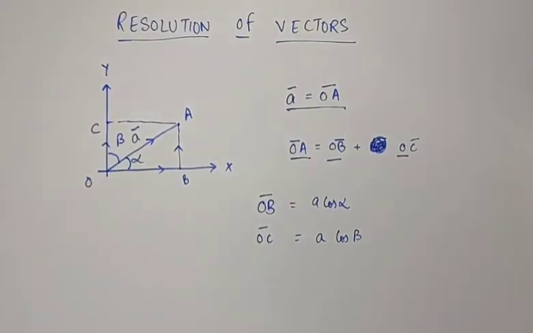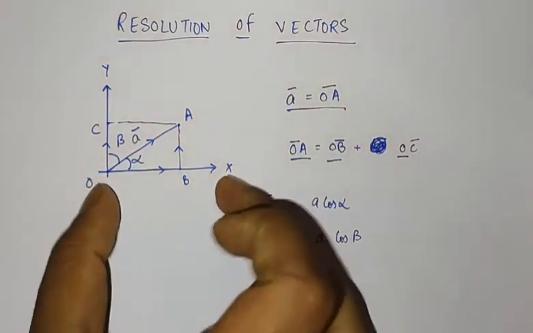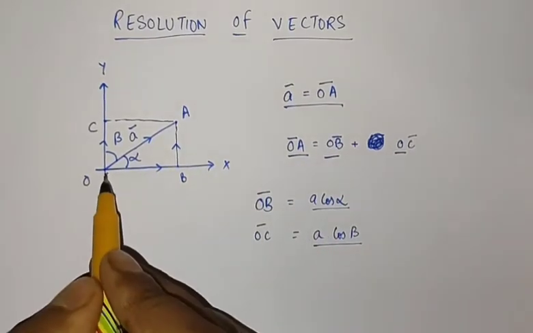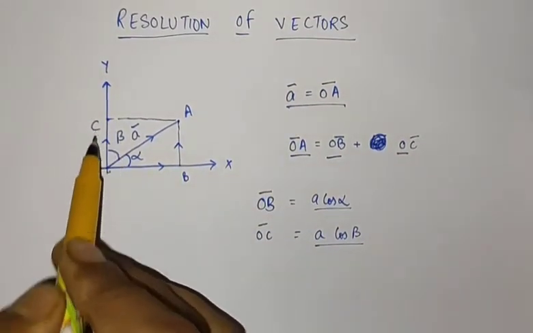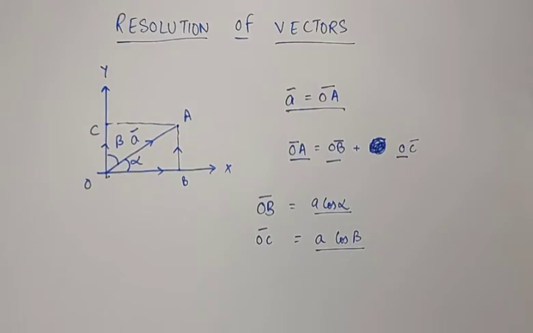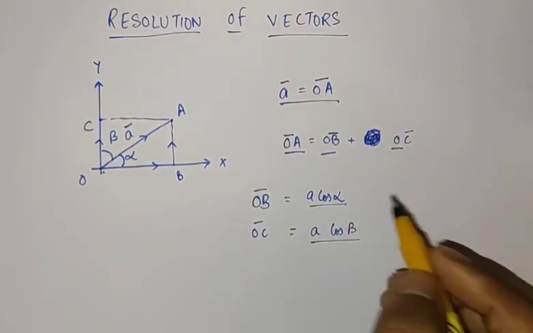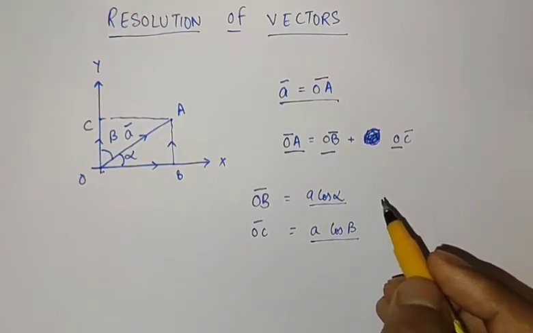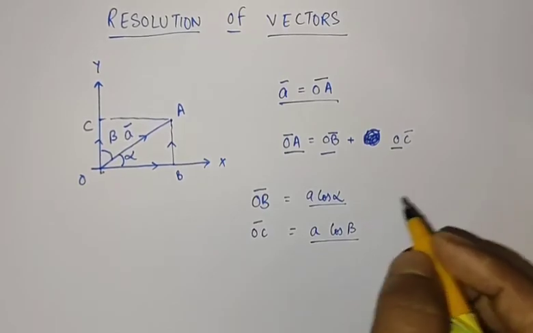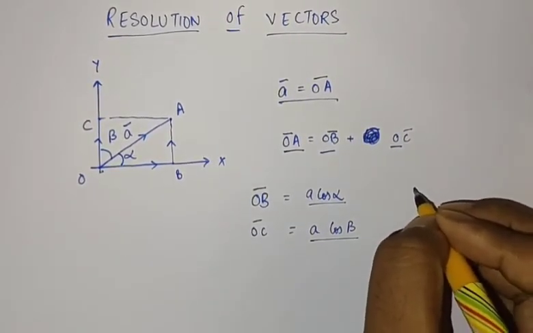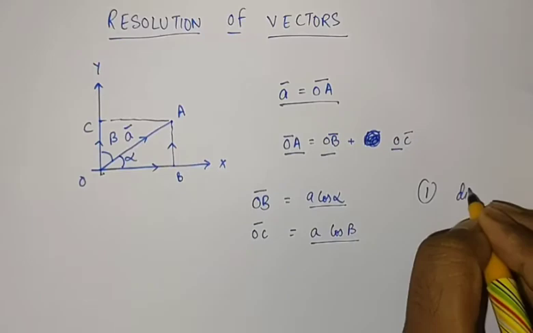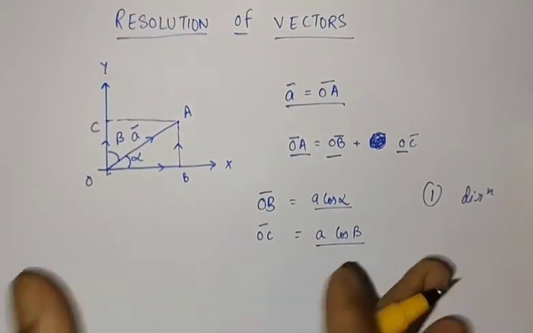Okay, so now comes the concept of unit vectors. When we write OB and OC, these are just magnitudes, right? This length is A cos alpha and this length is A cos beta. Since we're giving it a vector sign, it has to be a vector quantity. So we need some vector which will give direction to this length. It will tell us which direction it is moving, but at the same time we cannot add or multiply something which will change the magnitude, right? So we have to find something whose magnitude is equal to 1, because if we multiply by it, the magnitude won't change, and it should also tell us about the direction. So now comes the concept of unit vectors.